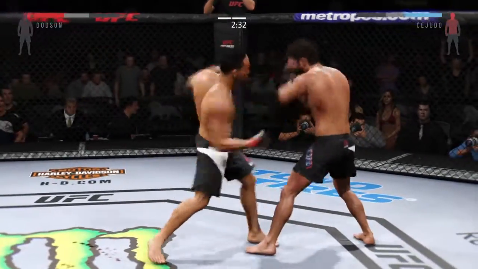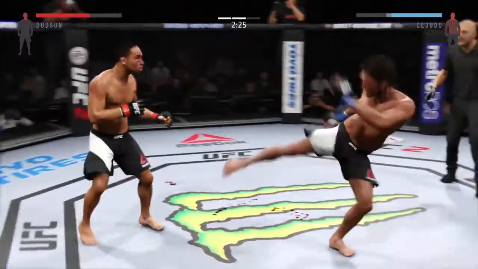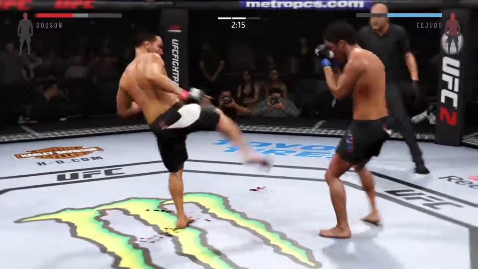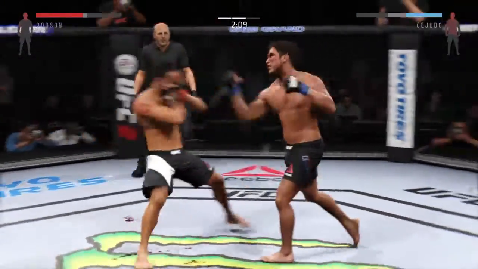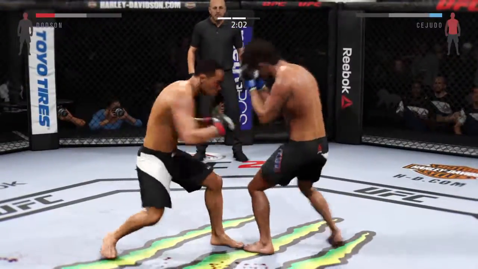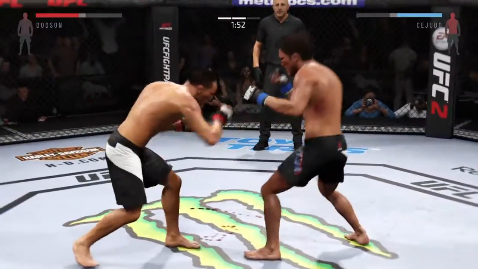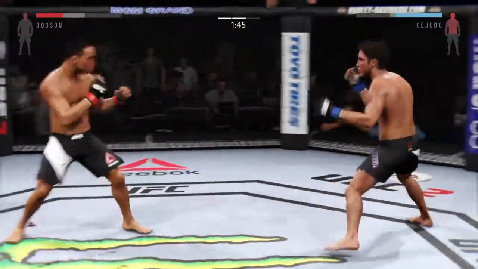Excellent head movement. The 1-2 by Dodson. Perfect timing with the strikes. Oh, he caught him. Oh, flying knee. Boy, he is swinging for the fences. Big combination. Vicious shot to the body. Nice jab. Whoa. Body kick, look at that.